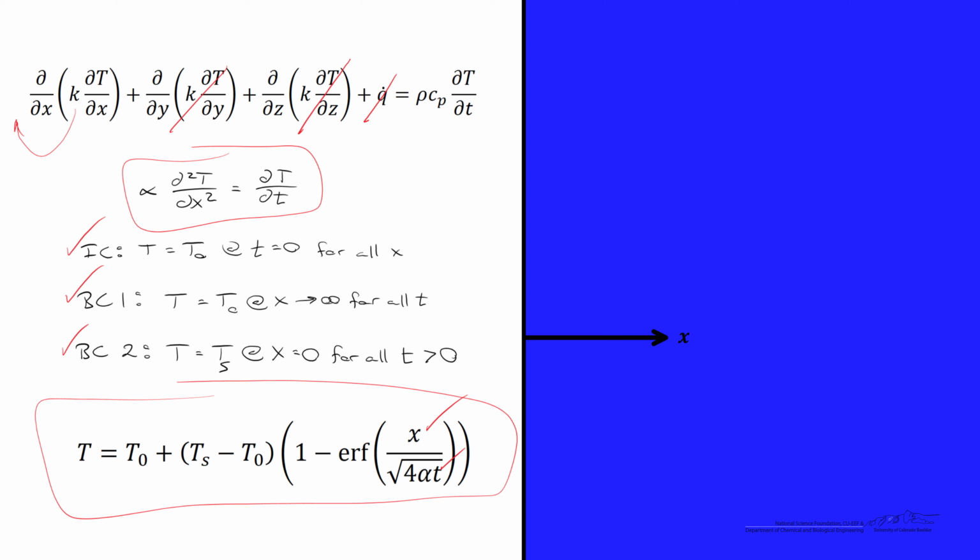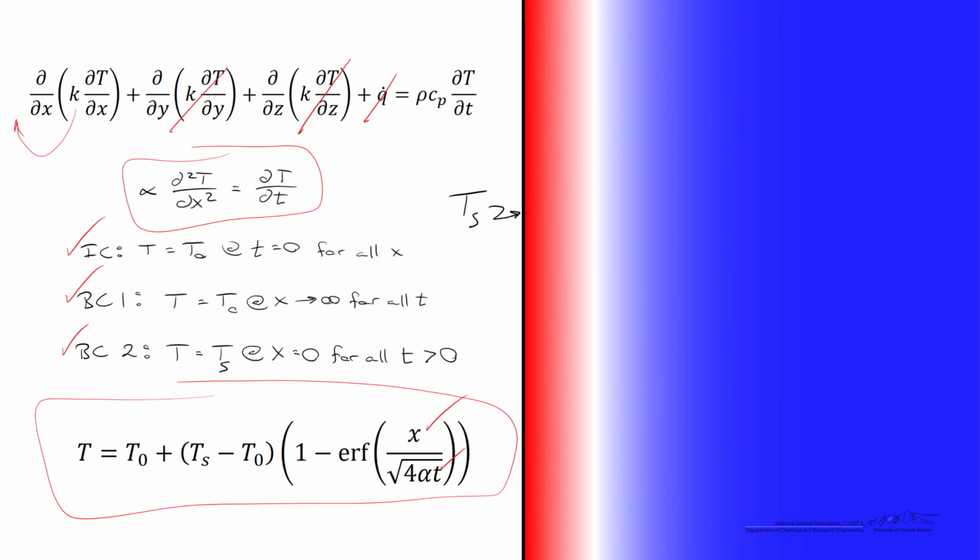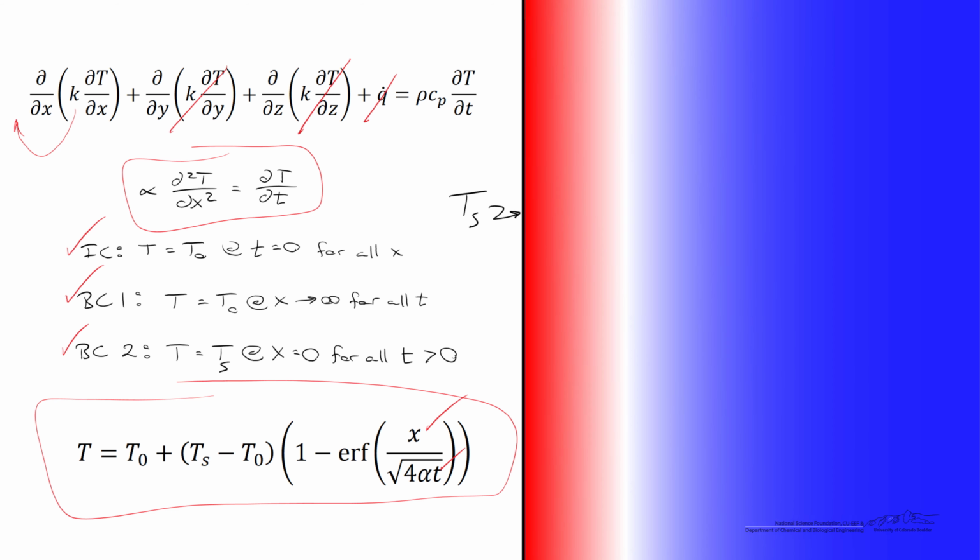So let's look at the first simulation in which the temperature at the surface is some known value, and we'll call it Ts, and that occurs at x equals 0. So what you're looking at is an arbitrarily high temperature at the surface. The colors run from red being the hottest temperature, blue being the coldest temperature, and the white is halfway between the hot and the cold.